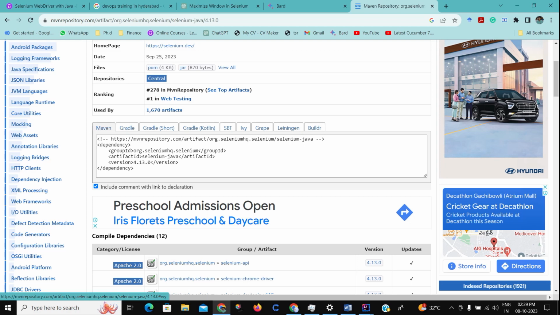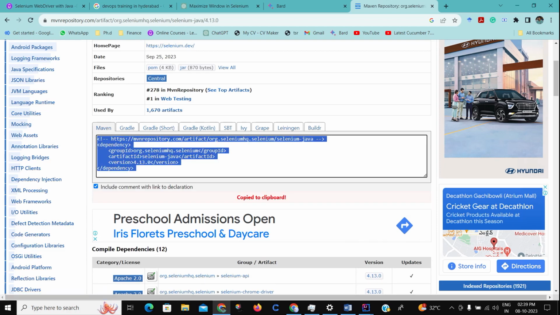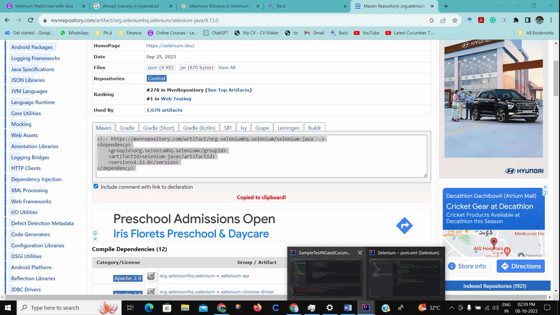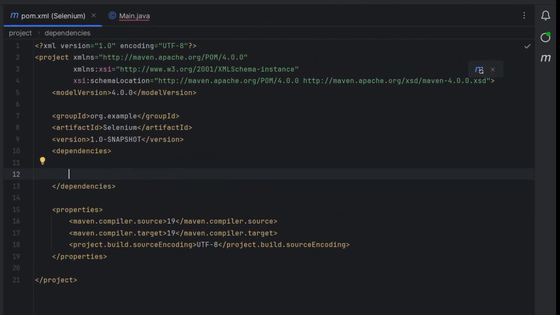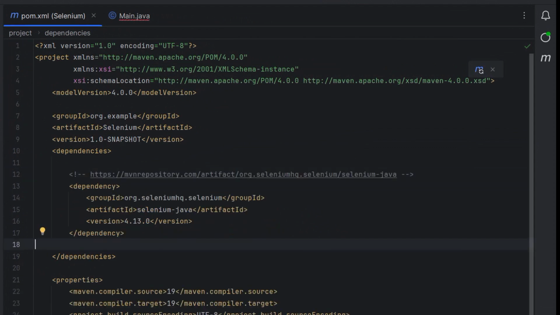These are the other kinds of builds. Now I am taking from the Maven build. Paste it in the dependency section. It is for Selenium, so it has the basic knowledge of Selenium.